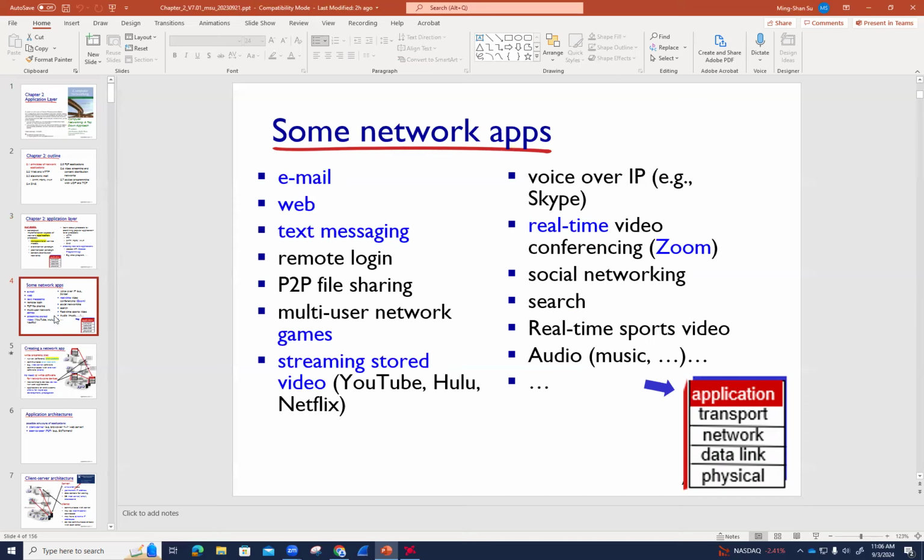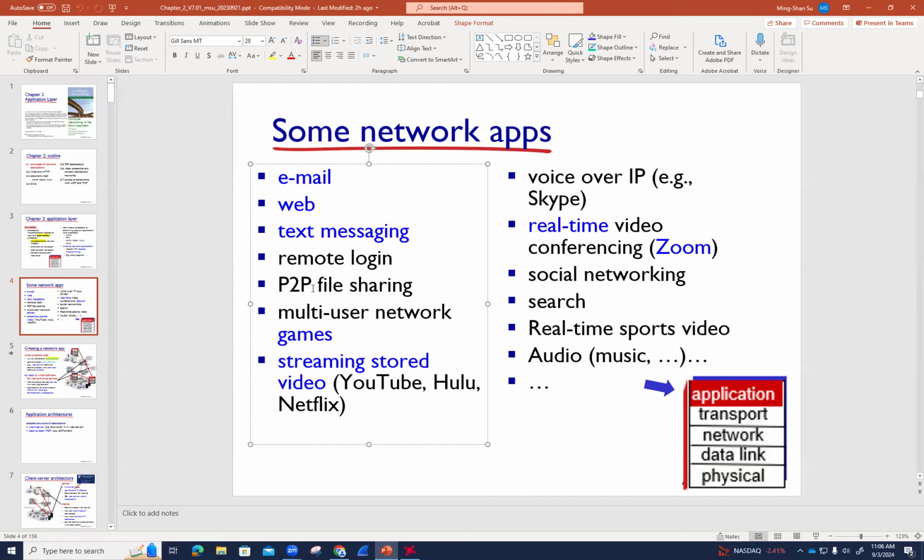Text messaging, from time to time, not necessarily daily. Remote login: there is an application called Secure Shell that allows you to log into a remote server as if you were sitting in front of that computer. That is called Telnet or the Secure Shell program.